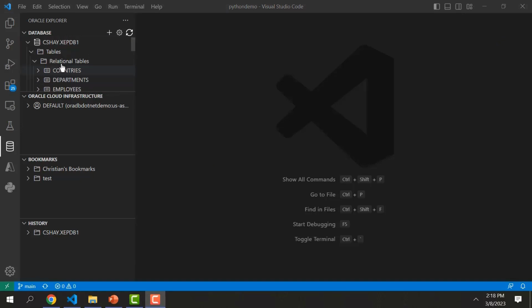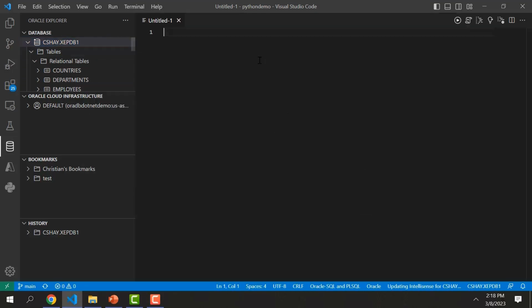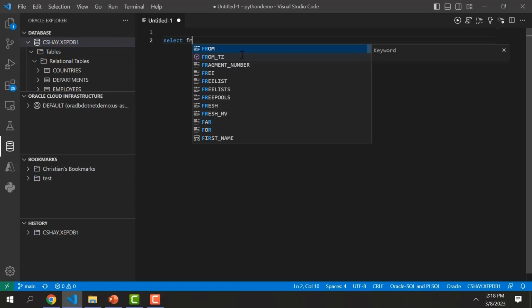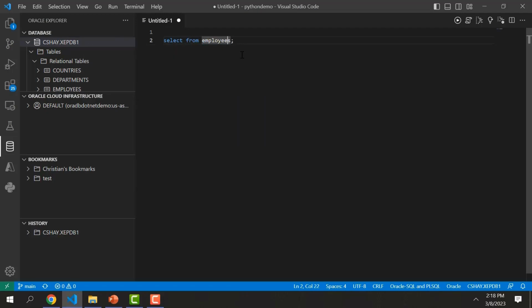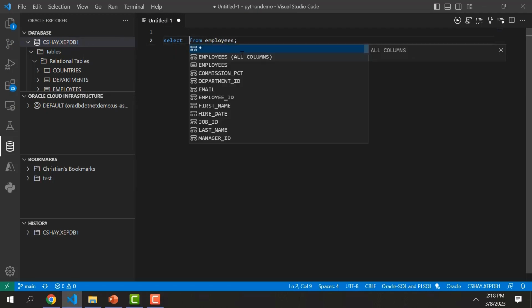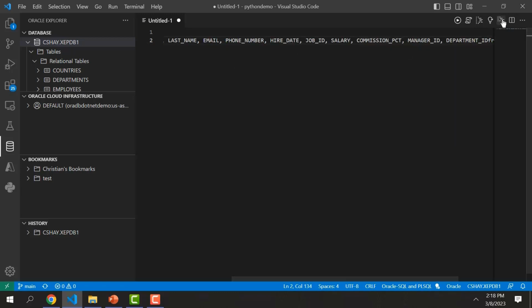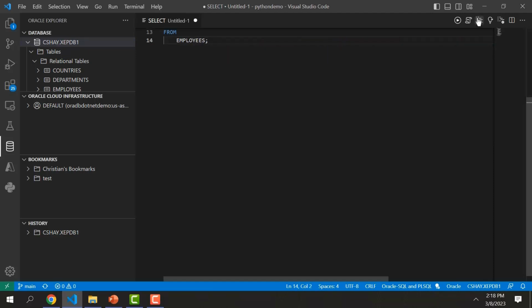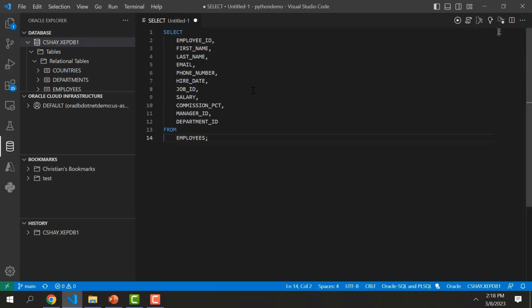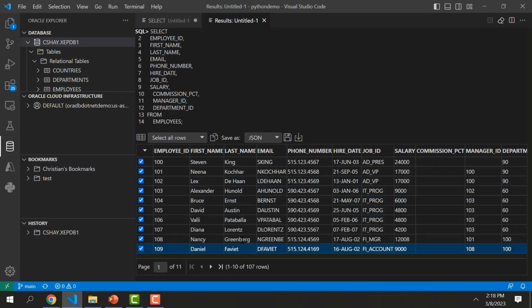Now let's go ahead and open up a new SQL script and try some ad hoc SQL. We'll type select from employees and then go back and hit the space bar, and it will use IntelliSense to let us choose all columns. And then we'll click this format icon here. And you can see it's done a nice job formatting our SQL. You can hover over individual select list items to see the metadata for them. We'll hit Control E to execute the query. The data is in a nice grid control that lets you save in different formats.